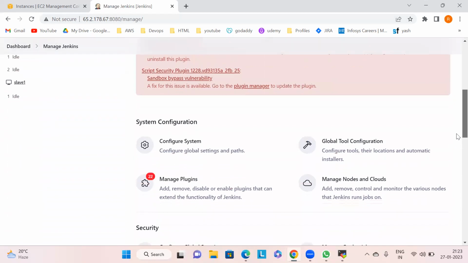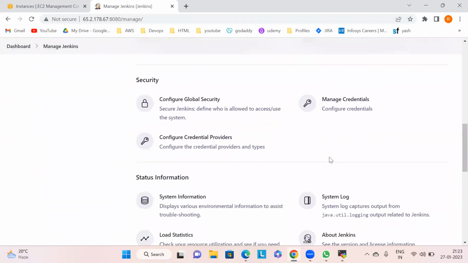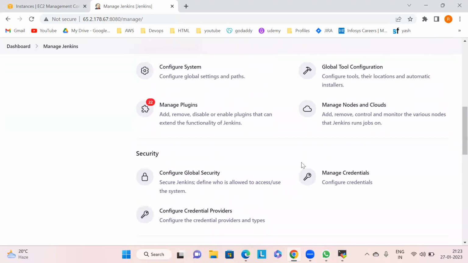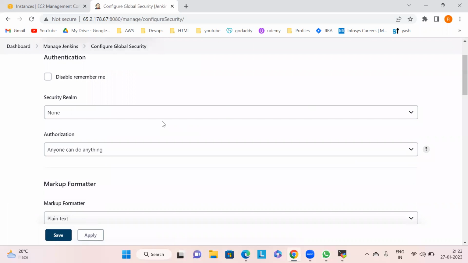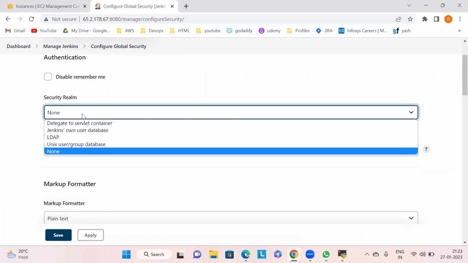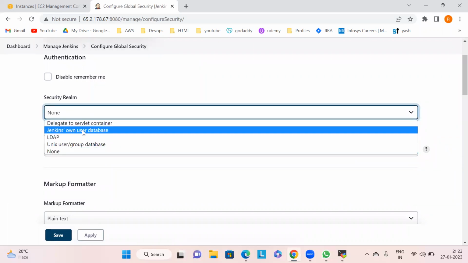Let me go here. You won't find any user credentials option here; you cannot create any users because that option has been removed. So let me go to Configure Global Security. Remove this None option and select Jenkins' own user database.